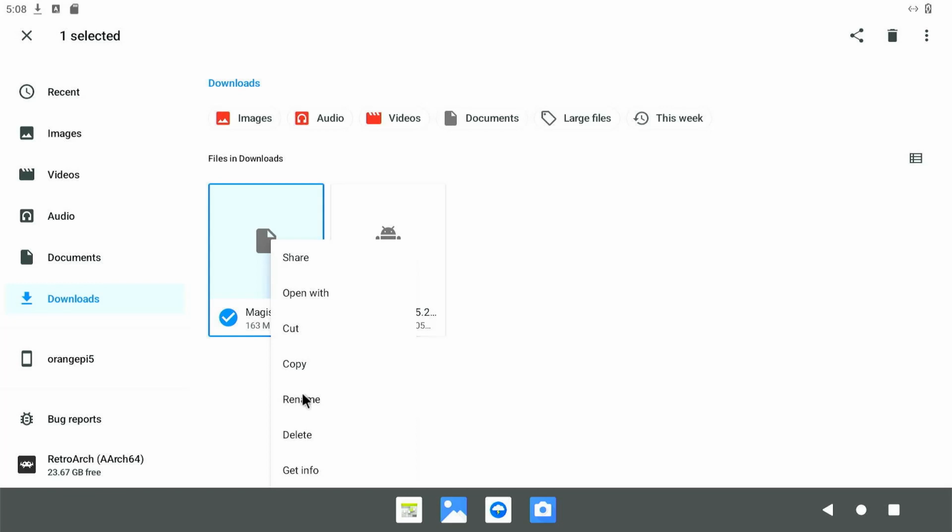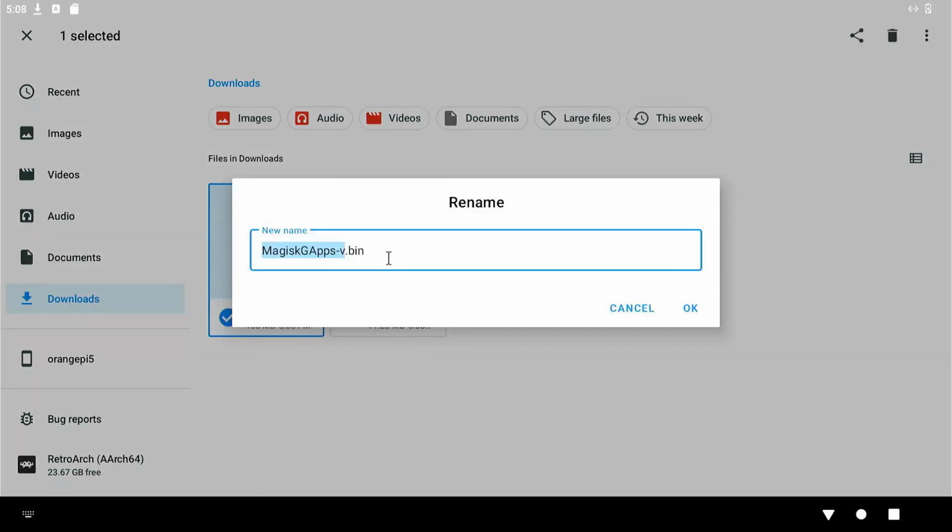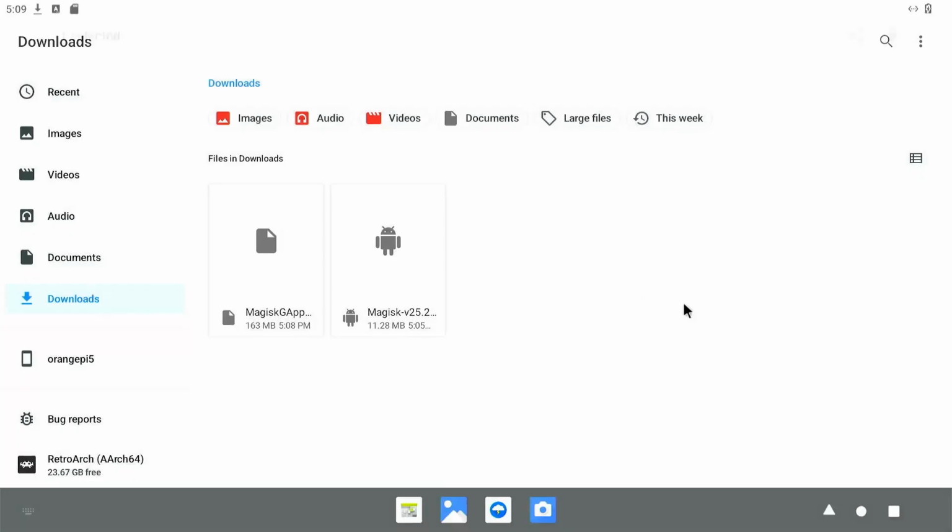Just right click, rename this. So it's Magisk GApp-V.zip. Or let's just make it that. That's simple. Okay.